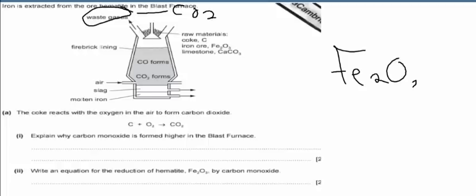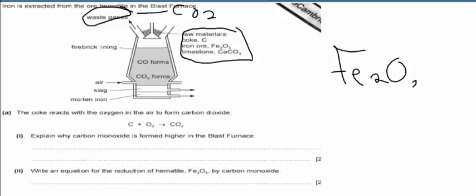And sometimes in an exam, they can also ask you to give the use of the waste gases. So for the use of the waste gas here, we can just say carbon dioxide is used in making fire extinguishers. Apart from making fire extinguishers, we can say carbon dioxide is used in the natural process of photosynthesis. Then we also have the raw materials here which are put in so that we have iron and so on.